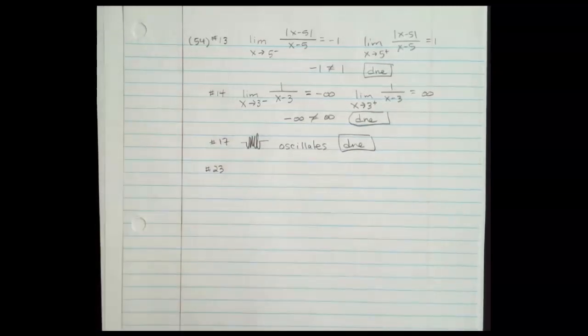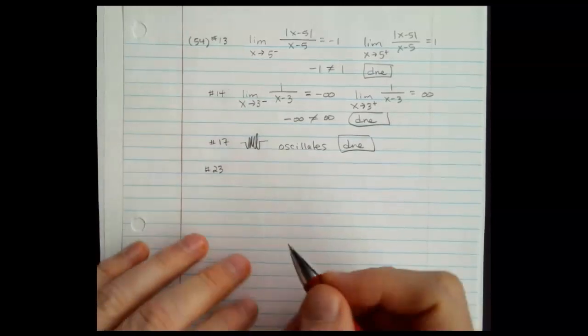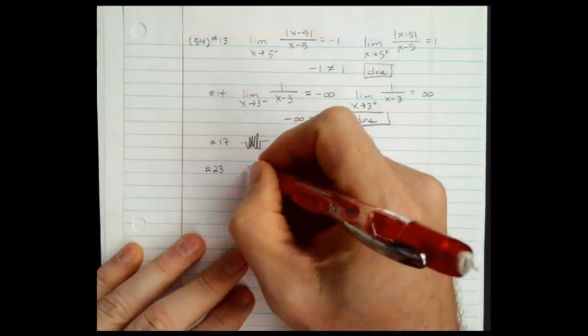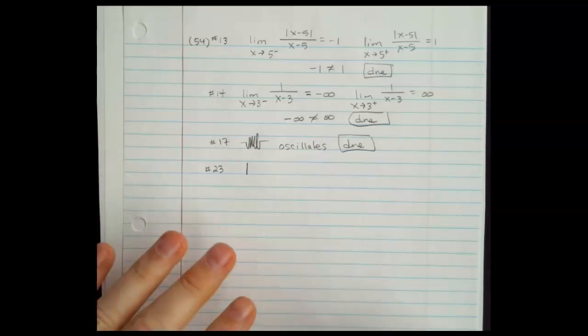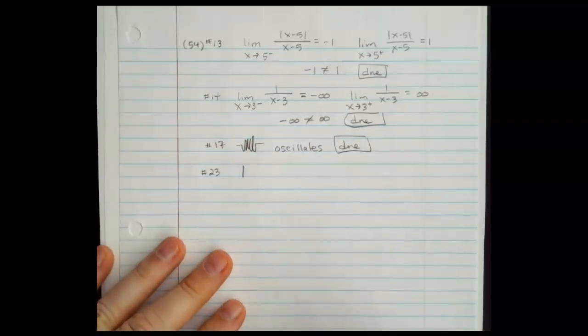Okay? So just a little bit more details on those. Now, the next one I want to do is number 23. Number 23 was a delta epsilon proof, and they're never going to ask that on the AP test, but I usually ask it on a bunch of my tests, though I still haven't decided how I'm going to do my tests. At this point I would say you should know how to do a delta epsilon proof. All of you should get this right.